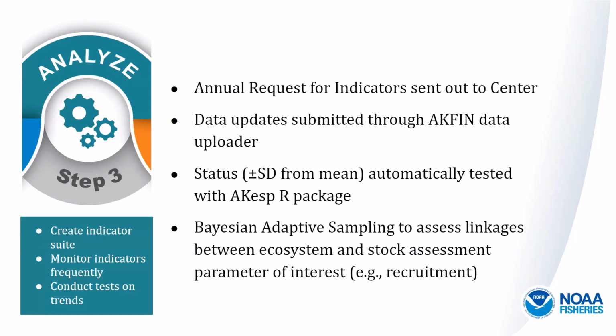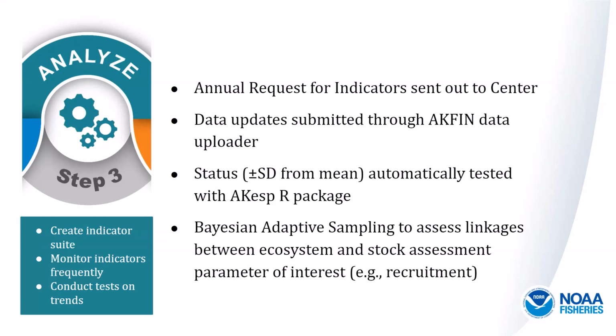Now, once the ESP team has an informed understanding of the stock's life history, they're ready to analyze the ecosystem and socioeconomic data to better understand the story of the stock. So the Alaska Center is currently rolling out a new process called the Request for Indicators, which is an open request centered on the Science Center to solicit data from people who have subject matter expertise. And another advance that has also benefited the analyses in the Alaska Center is a data uploader through which contributors can submit their data, which streamlines the data tracking and management.